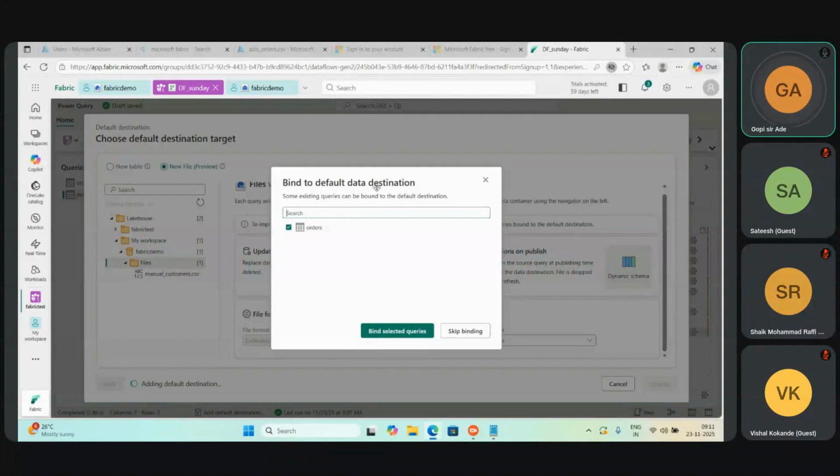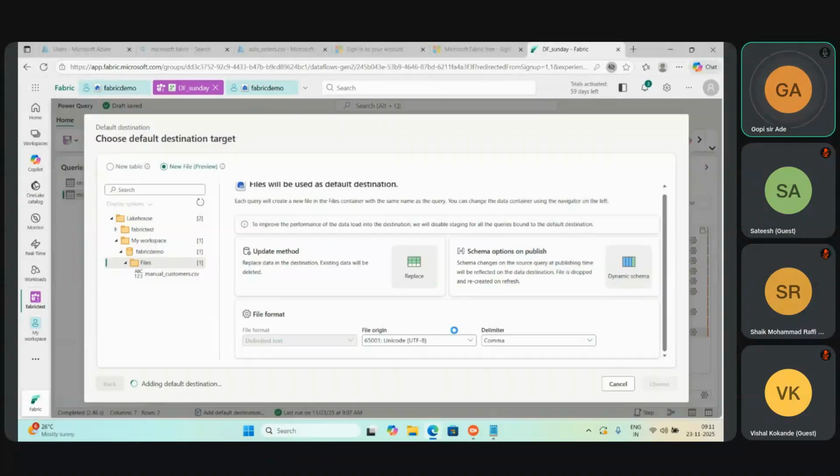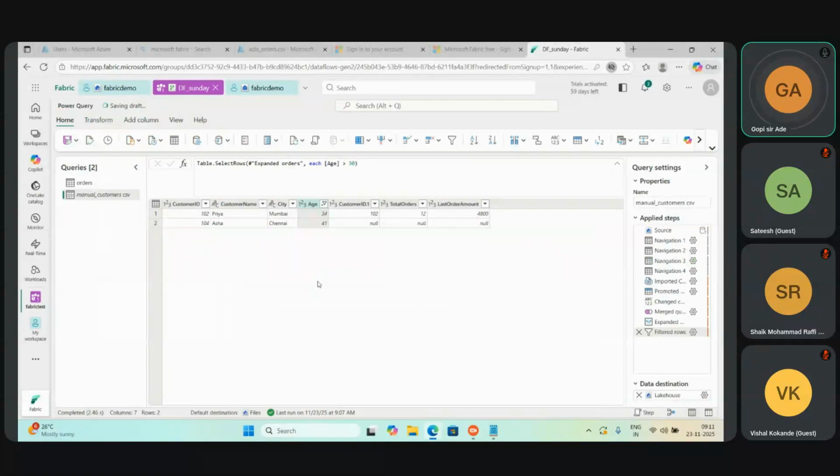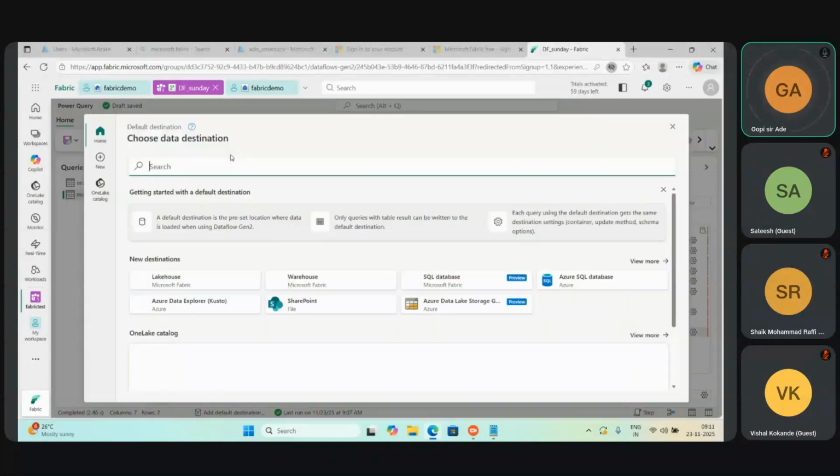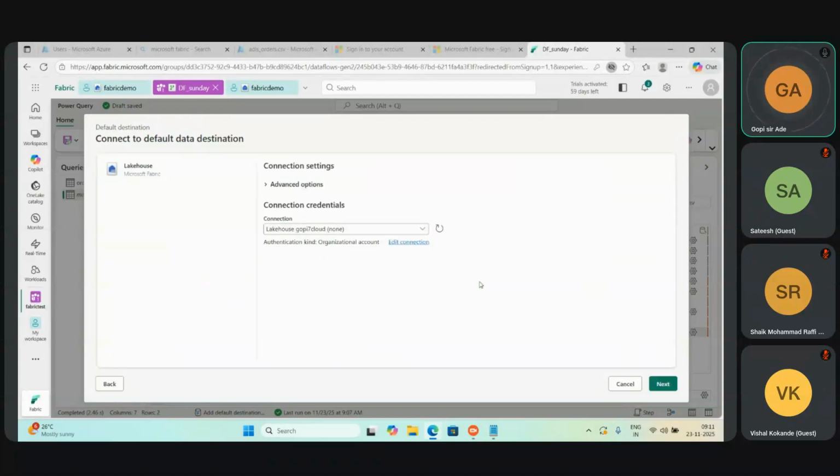Bind to build data destination orders. One minute. Skip binding. Add Lakehouse. Okay, next.